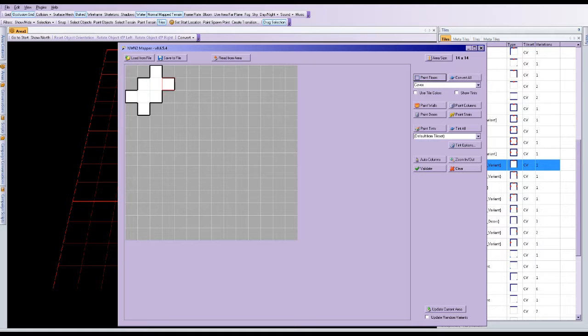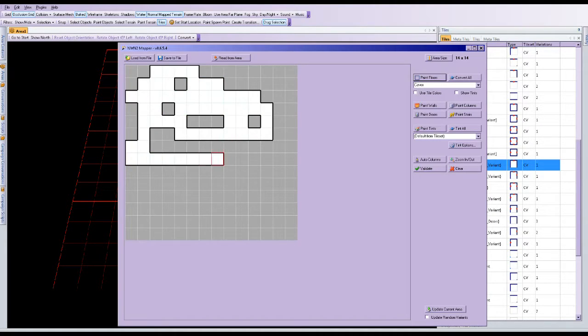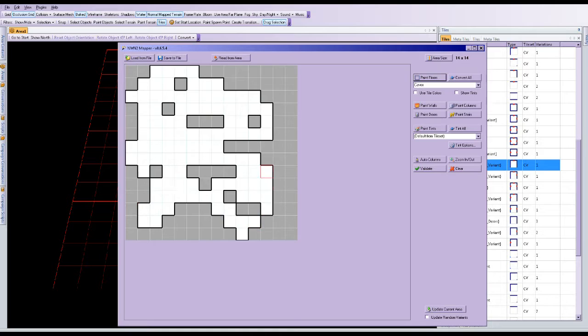Okay, so I'll grab the floor, I'll paint the floors, and I'm just going to scribble all over the place. Caves are fairly organic things anyway, so they're not like corridors in a building, or designed like dungeon and fort ruins. Okay, so I might paint a few columns here and there, a few extra walls. Might create a room here. I'll put down a door there.